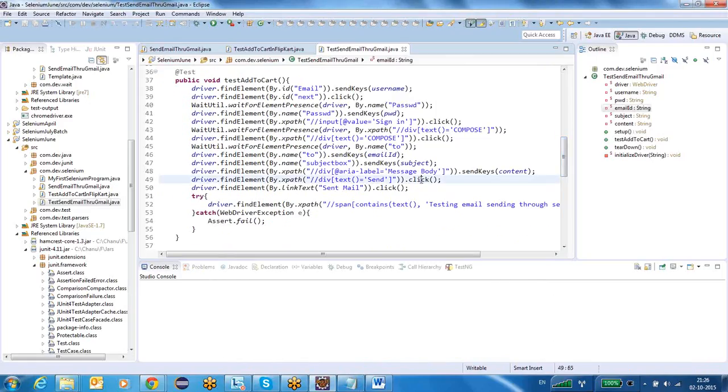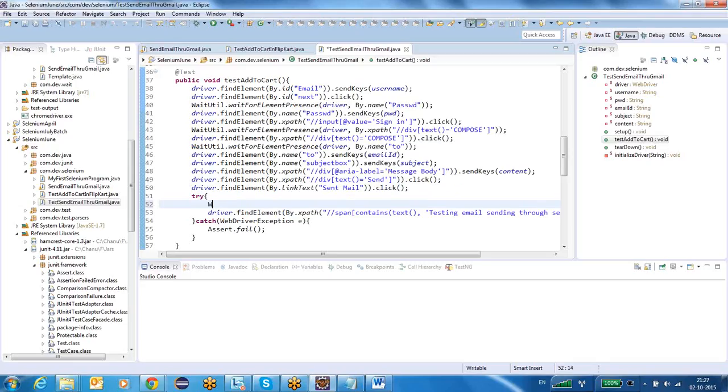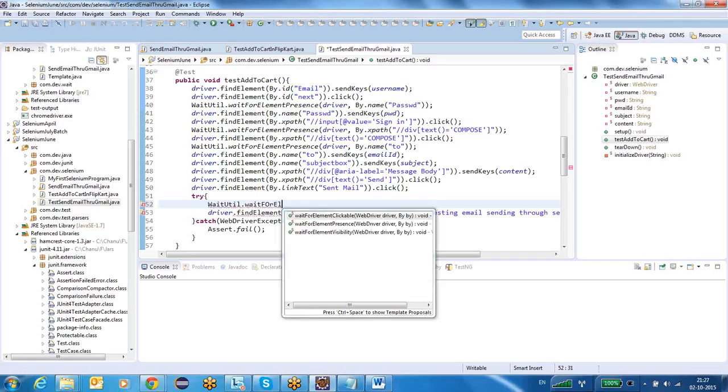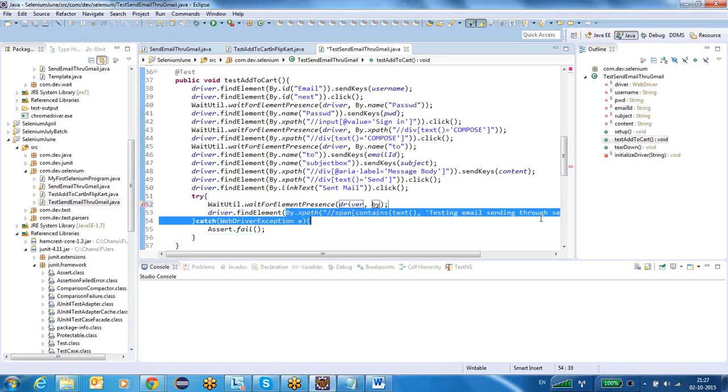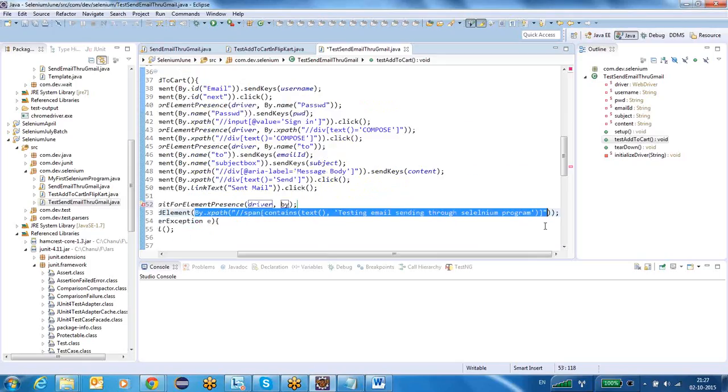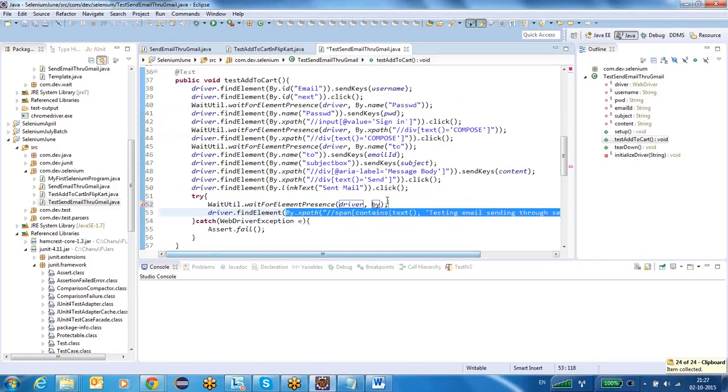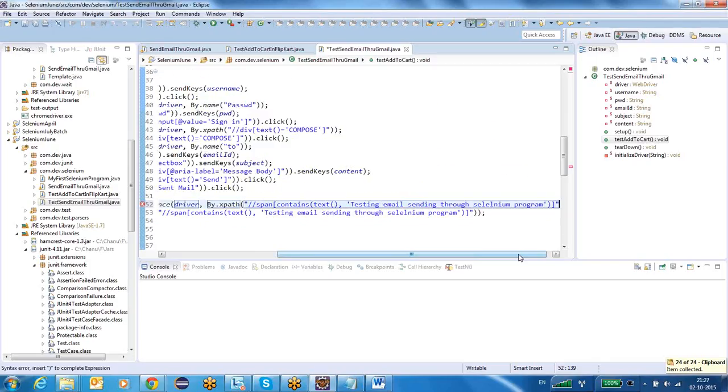So here after sending the email, I am clicking on send mail and I am checking. But after sending the email, it will take some time, right? So we need to wait for that. Let me add the wait also here. You can say wait until, wait for element presence. Because to send the email, definitely it will take some time. So you should wait before checking the sent email. It's always good to wait for some time using WebDriverWait.